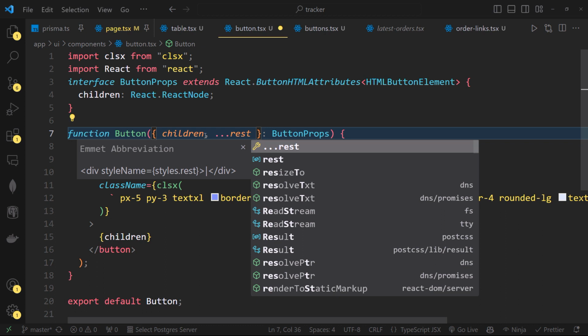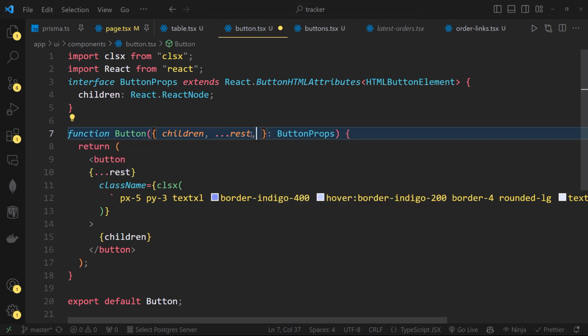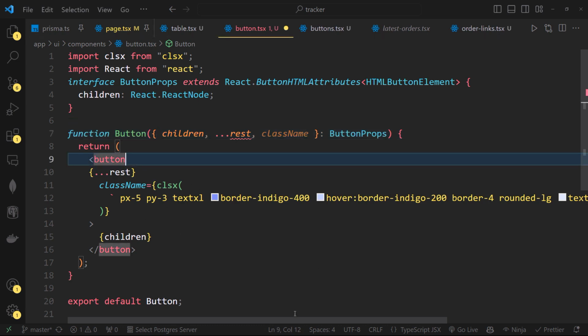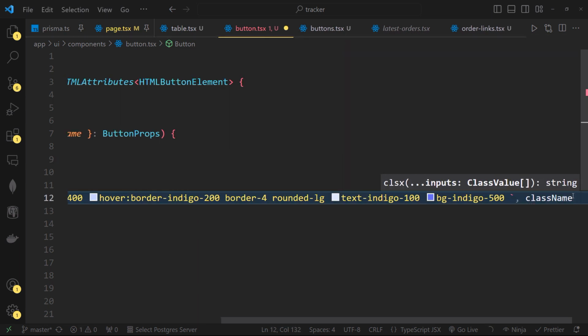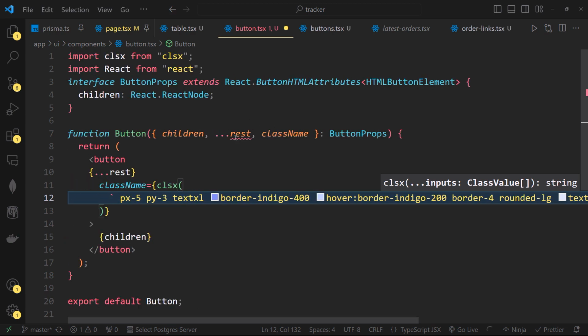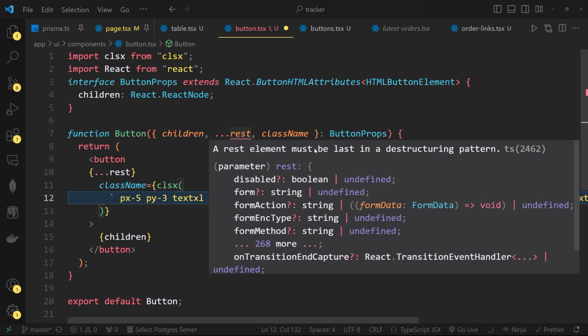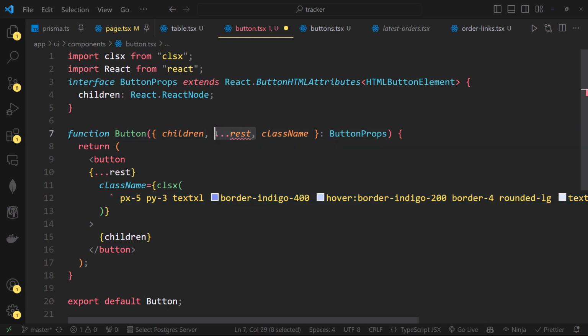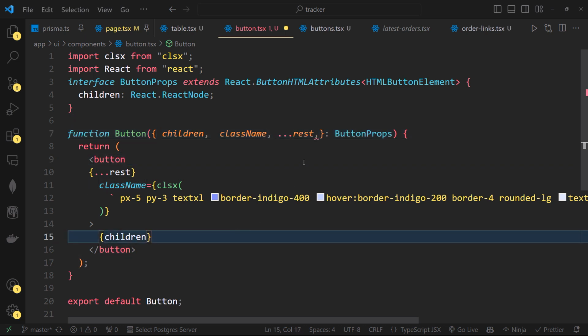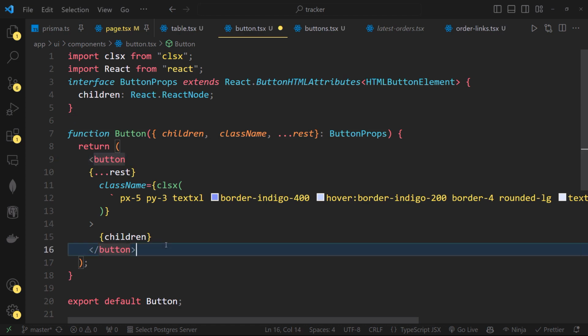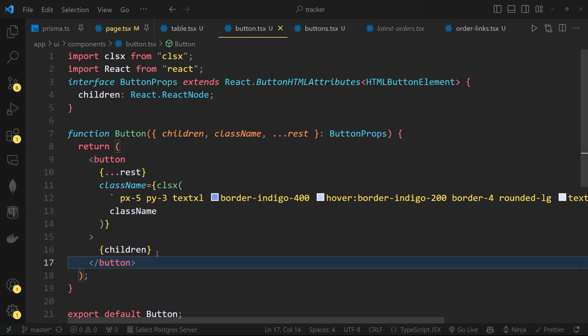Yes, and also I want to pass a className here, and this className is going to be for the class names which we are not specifying here. If we want to override class names here, so I'm just going to pass className like this. Okay, we have an error here. This rest element must be last. Okay, yes, it's true. This must be the last property here. Okay, fine. Now we have our button here. We're going to use this button in every part of the application.